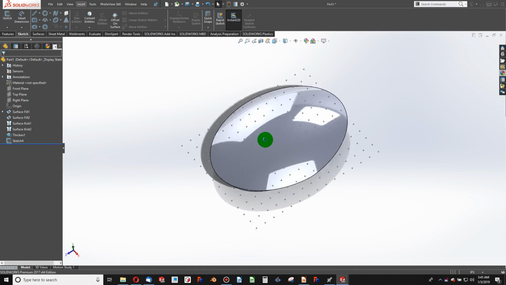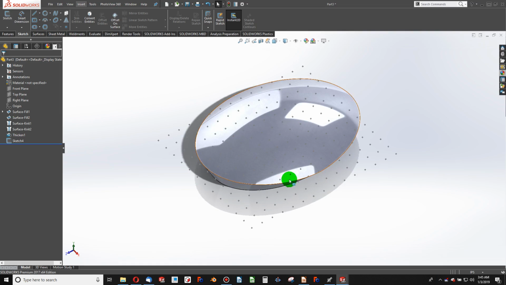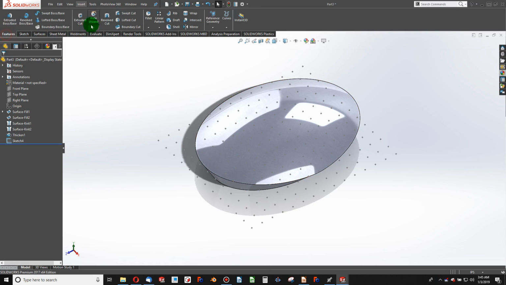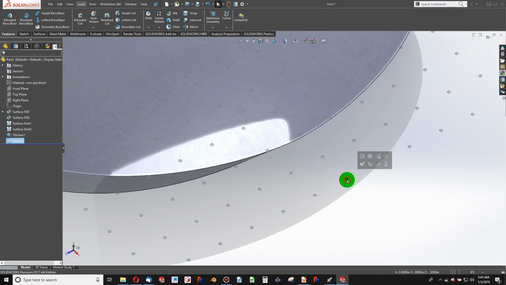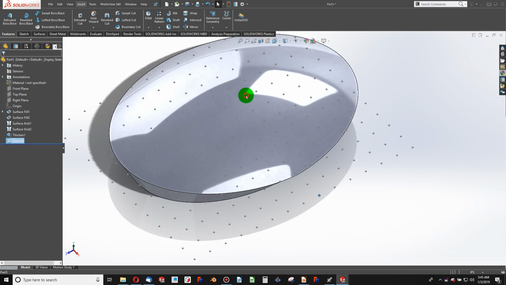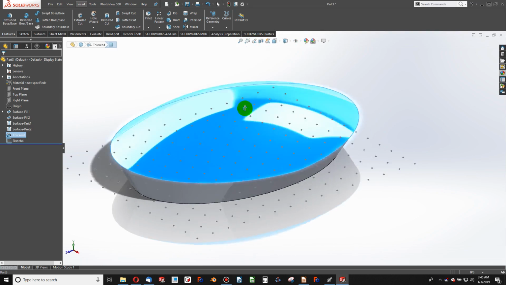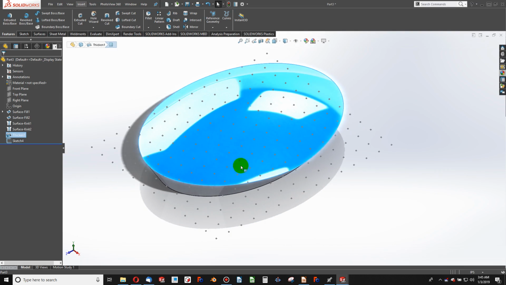So now that we're ready to create a split line, if you've never done a split line before, this is in essence what it is. It's very similar to a wrap that we have on our features menu. A split line will take a sketch, project it upon a surface, in this case this kind of swoopy surface, and everywhere the sketch projects onto, it splits that surface. It doesn't cut or remove or add material, it simply creates a split on that surface.